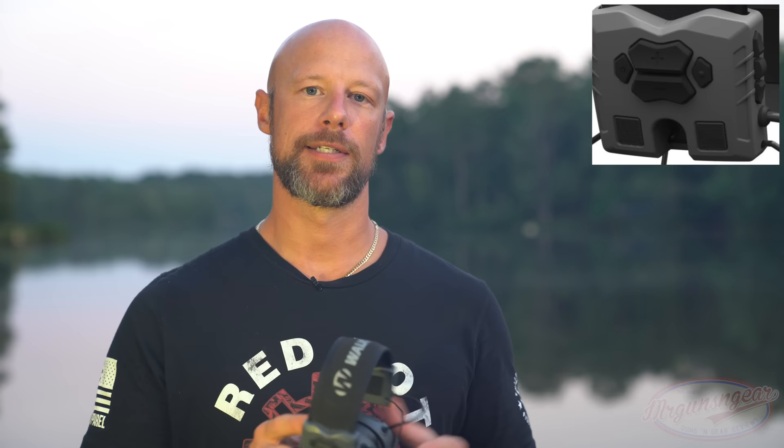There's also a mode button. Everything you do on here is voice-prompted — as soon as you change a mode or adjust volume or go into Bluetooth, a British-sounding female voice comes on and says things like 'Bluetooth on,' 'Bluetooth connected,' or 'voice mode,' 'boost mode.' There are four different modes. One is a high-frequency mode, which I use the most — it amplifies high-pitch sounds. I use it a lot when I'm shooting out beyond 400–600 yards because I can't always hear the steel ringing, and it amplifies the sound of bullets hitting steel.